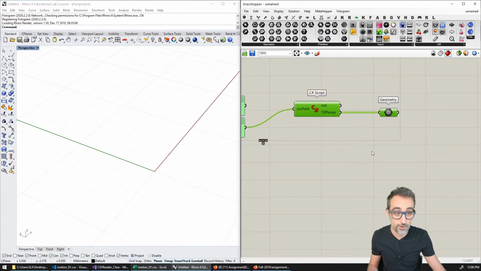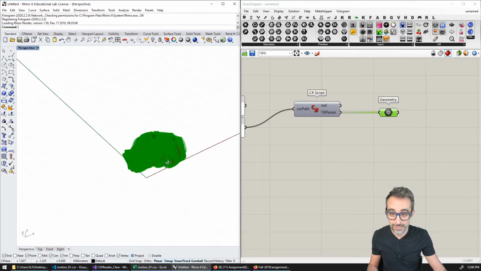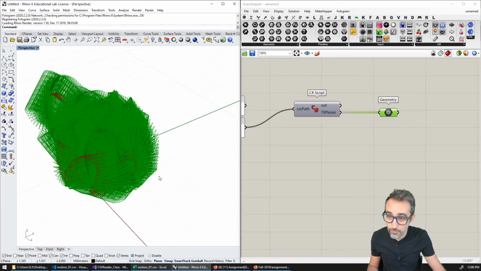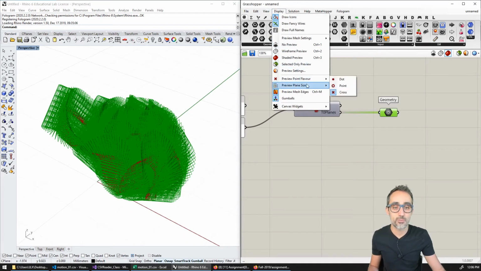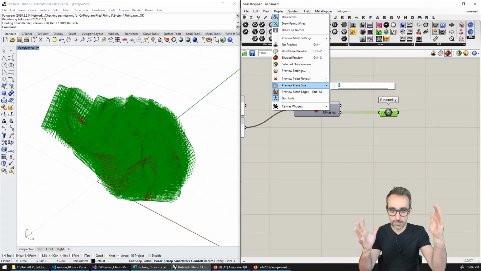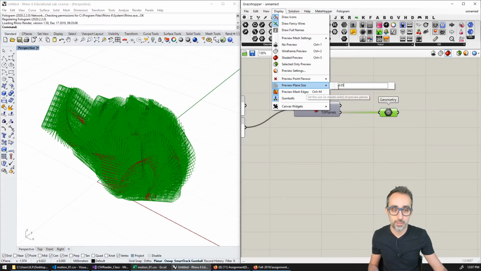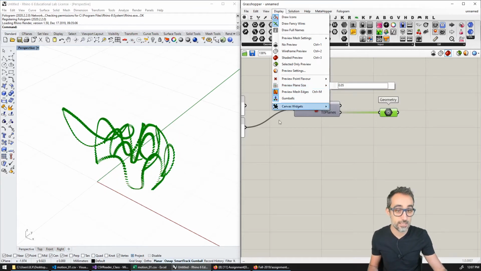So if I turn this on, I get this cloud of really crazy planes, but that's because I am representing them with a very big size, 1 unit. So in my Grasshopper, I'm going to go to preview plane size, and lower the size of these planes.